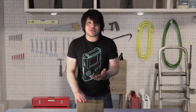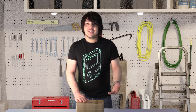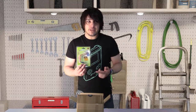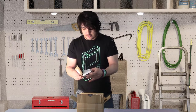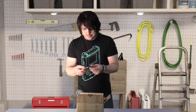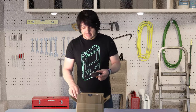What's up, rascals? I hope you're excited, because I'm excited to put this together, because I'm a huge nerd. It's the Build Your Own Game Boy kit from Did You Say Retro. Now, it comes with pretty much everything you need to put it together, including Wormlight, for authentic early 2000s gaming. This Game Boy kit is 100% original, including the non-backlit screen that Game Boy Advances typically came with.